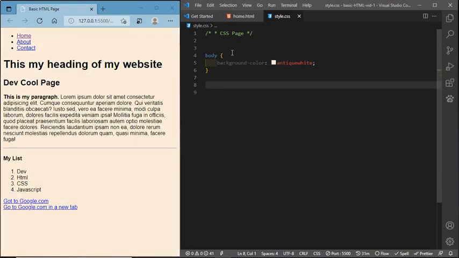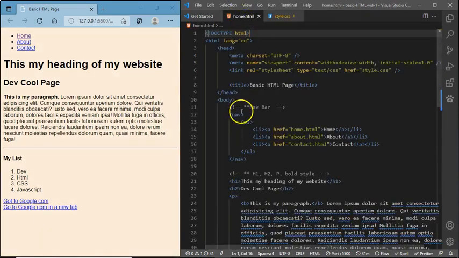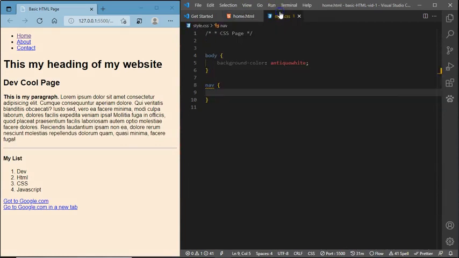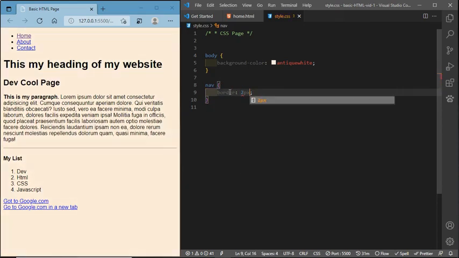Alright, next thing we're going to do is target the nav. So what this does right here, it's targeting this section, nav, which is between this. Okay. So let's get started. We're going to do a border. And it's going to be 2 pixels, solid, red.